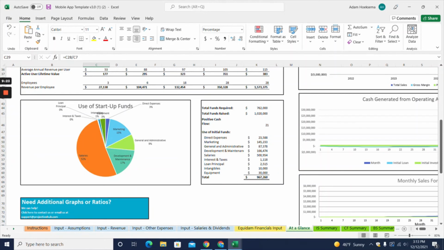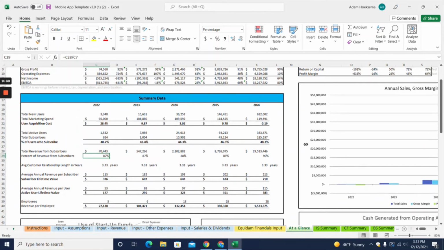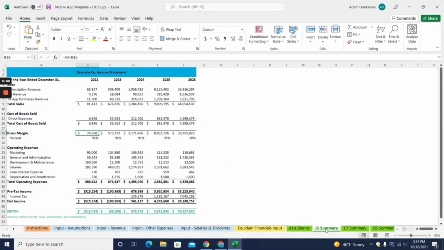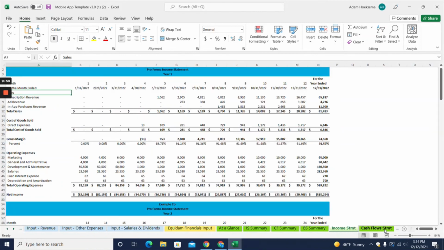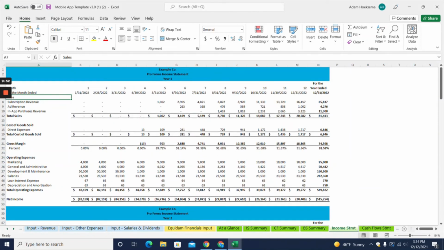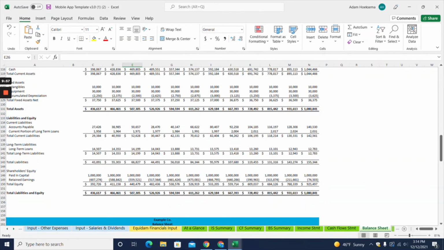You have the ability to see a breakdown of required startup funds, use of funds, how those were used, and a number of KPIs, key performance indicators for your type of business. And then you'll see an annual income statement projection, cash flow projection, balance sheet projection, and then an income statement by month for each of the 5 years, cash flow by month, balance sheet by month.